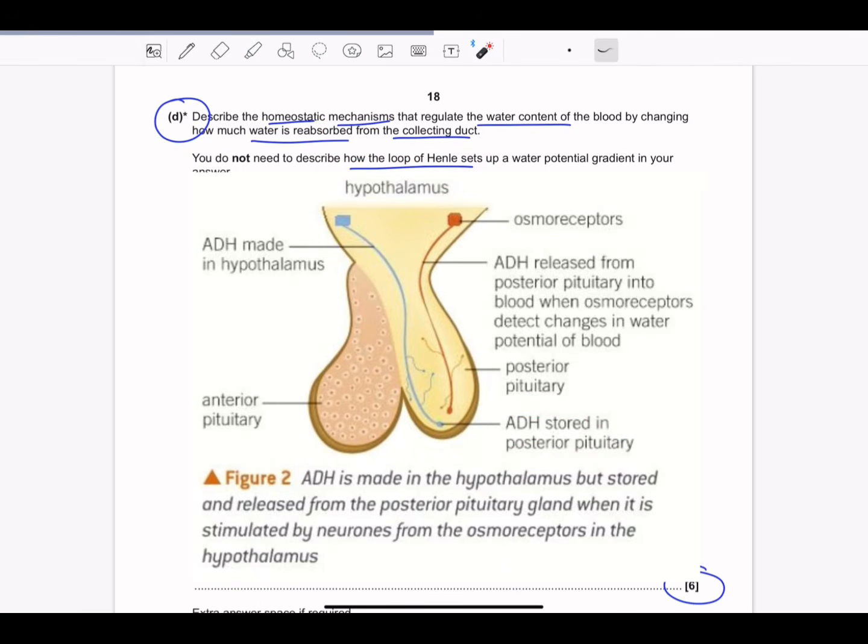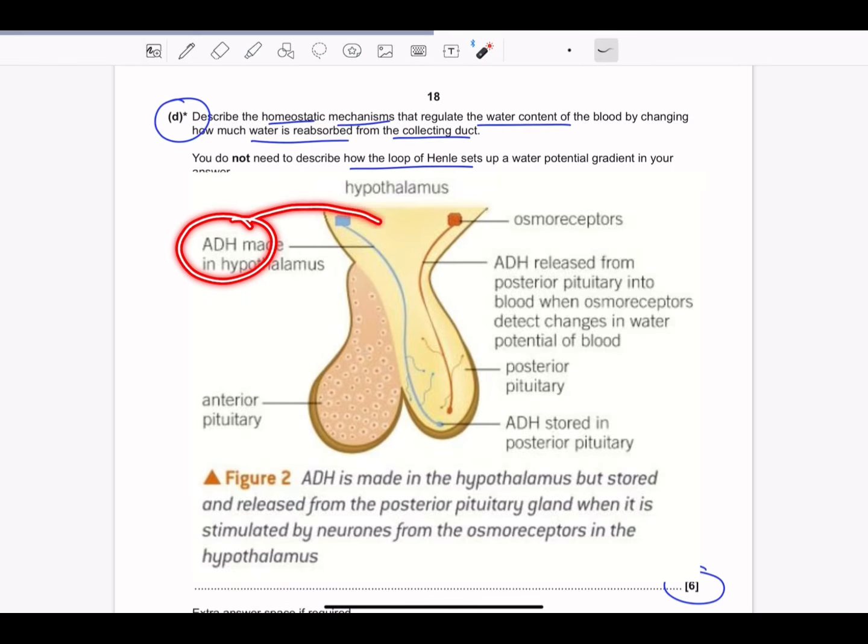This diagram that I've taken from the textbook shows the role of the hypothalamus and the posterior pituitary in the production and secretion of ADH, which is the antidiuretic hormone, and is a key hormone in regulating the water content. So we start at the osmoreceptors, which detect the water potential of the blood. And when they detect the water potential, depending on whether it's high or low, the cells will tend to shrivel up or swell up. Now, let's go with a low water potential. So if this is detected, the osmoreceptors will shrivel and in turn will kickstart the production of ADH.